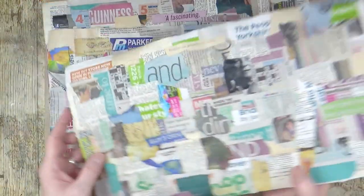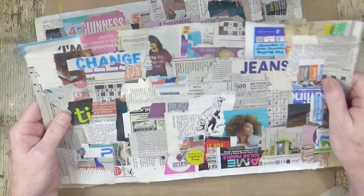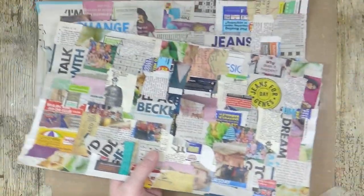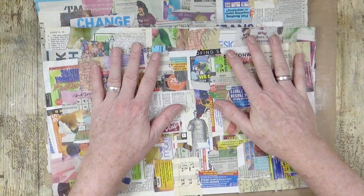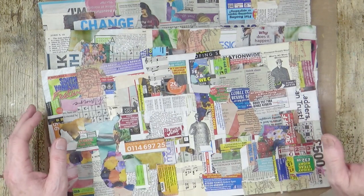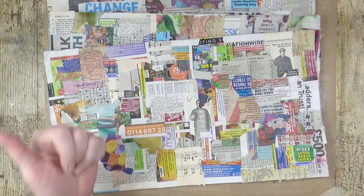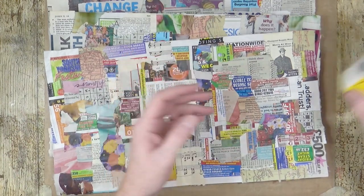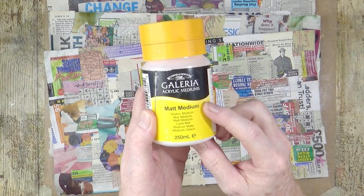Both sides have now been done, like I said. They've been left to dry. In fact, they've been sat outside in the sunshine, because it's a lovely, warm, sunny day again here today. I'm keeping the fourth one to one side for a second, because that one's going to be the cover. As in the previous video, I did exactly the same thing for the other side, just using the Galleria Winsor & Newton matte medium.